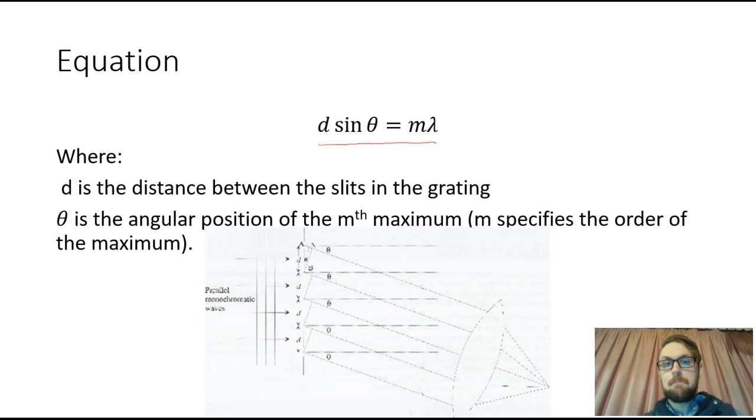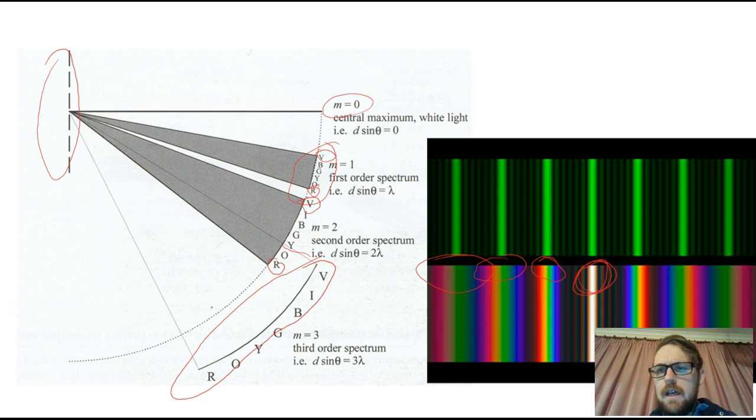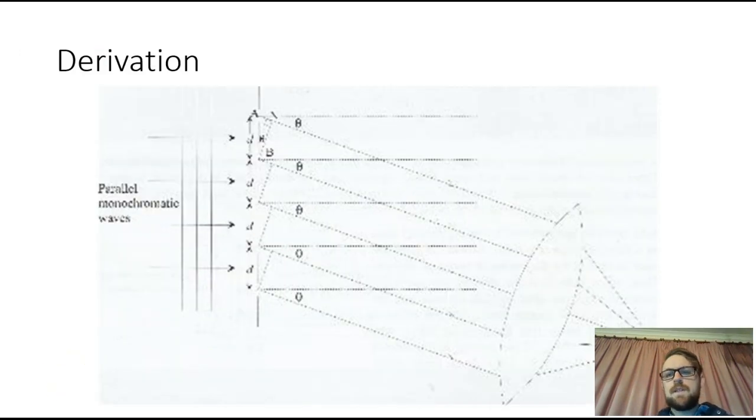So this is probably the best image I've got of this, and unfortunately it's a little bit blurry, but basically d is the separation between those slits. Theta is the angle that we bend at. Lambda is the wavelength, and m is the maximum that we're talking about. We remember back here, we call this first one m equals 0, the second one m equals 1. So depending on which we're talking about, that's just the value of m. We're not just required to use that formula, we're also required to derive it.